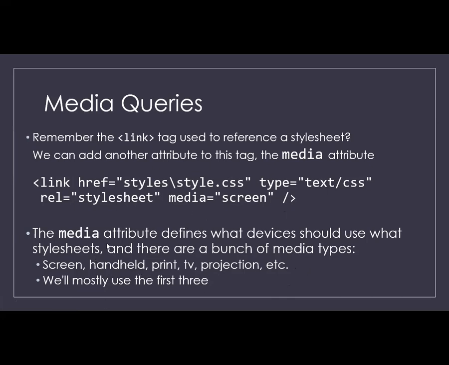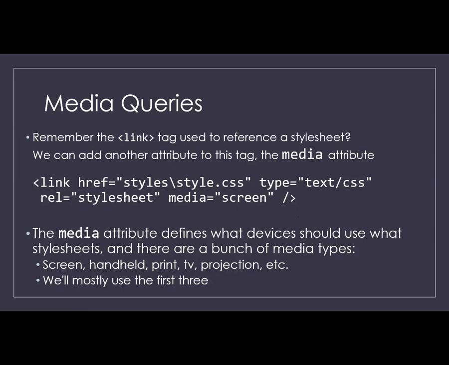The three that we're going to be sticking to are screen, print, and then one called speech, like you saw in the video talking about screen readers. And you can have multiple different style sheets for multiple different media types, all contained within your root folder, that when a certain condition is met, like a min width or a media type is set to screen, something like that, then that style sheet will come in and start applying whatever CSS you have written on it.